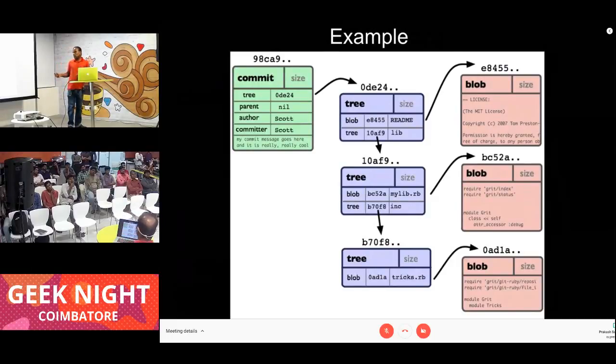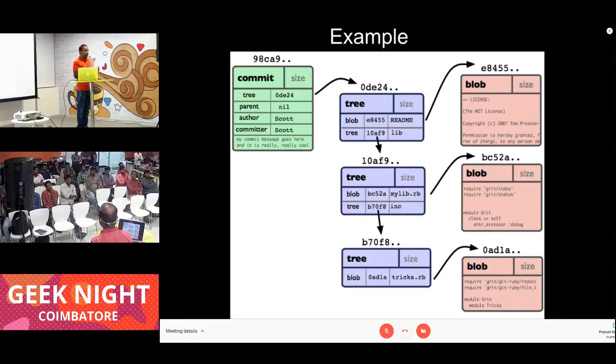The file name is at the tree level, right? So if Git gets the same file content, it just needs to do hashing, essentially a checksum, and if it is the same as the one that's already existing in its object store, it does not have to create a new one.